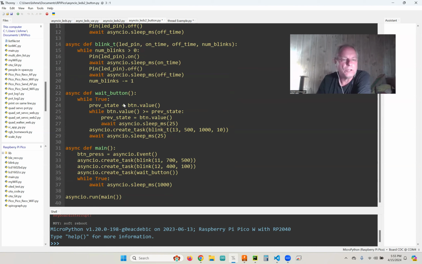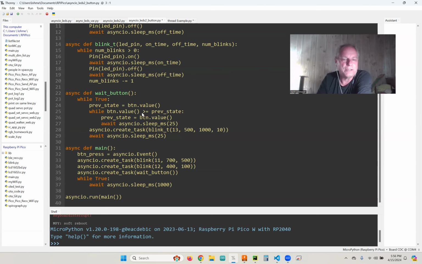The way back when we were doing buttons on the Pico, somebody came up with this idea that instead of doing if button is this way and that button is that way, or this value is that way, all you have to do is create this less than or greater than or equal to previous state.